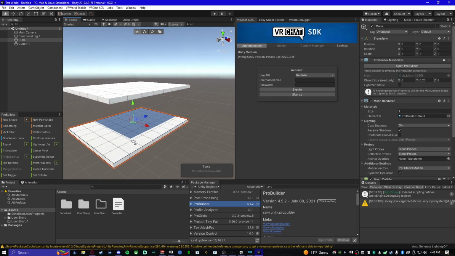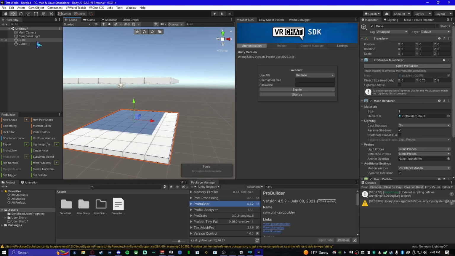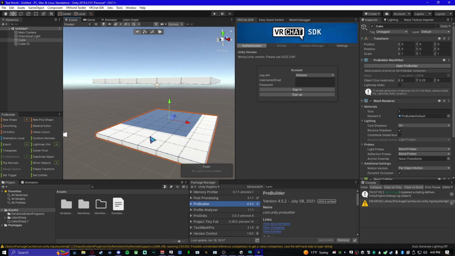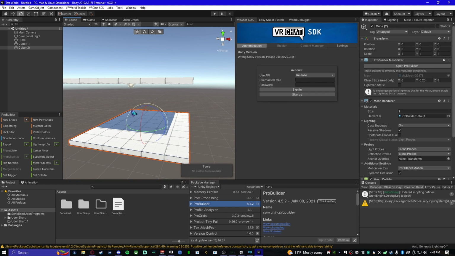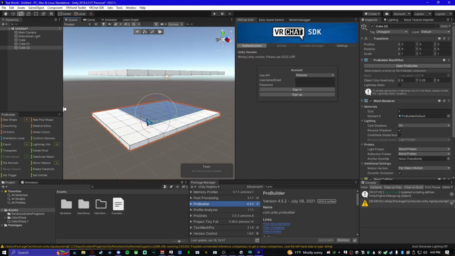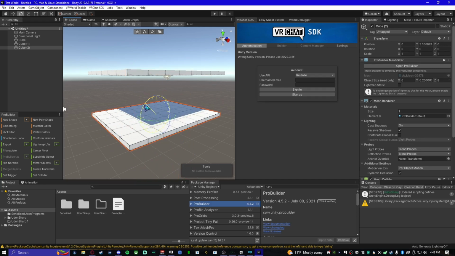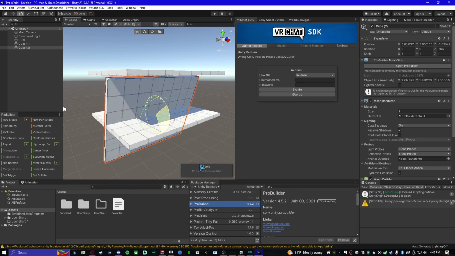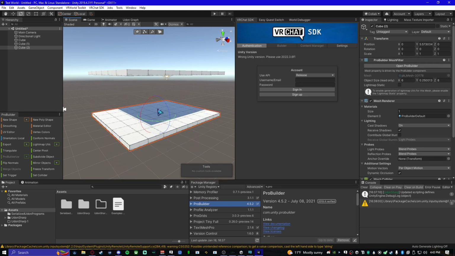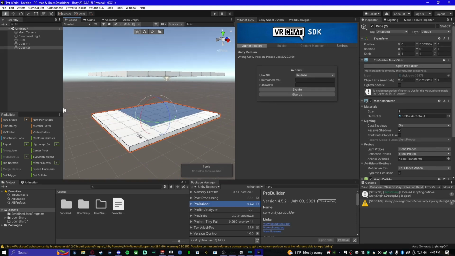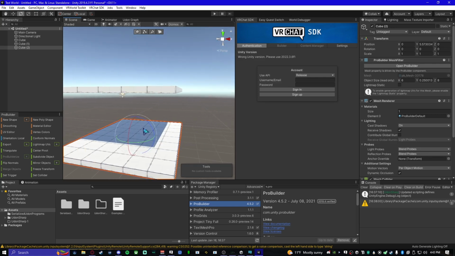The easiest way I like to do this, and this is just my way, you don't have to go this way. Press Control D again, and head up to this little icon, which is the rotation icon. I should have explained this. This icon allows you to rotate an object based on its axis point, so you can rotate it anywhere. It's like a little ball. Kind of neat. But essentially what we're going to do is make this into a wall.